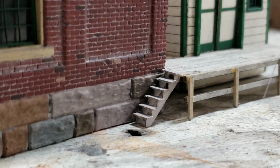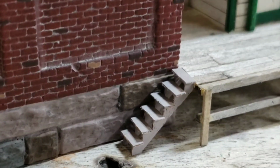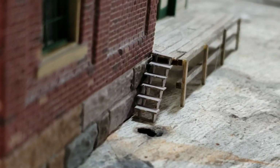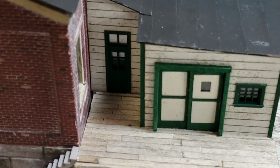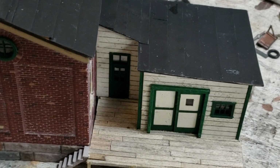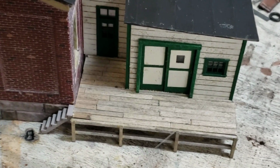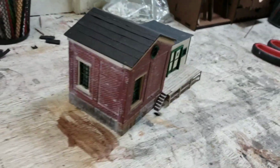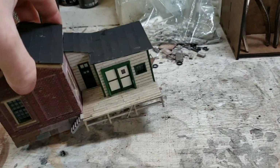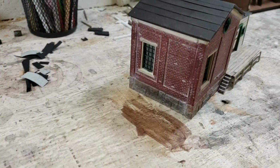So we got the building pretty much done. Let me do a close-up on those steps. Look at that. I think they look pretty good. Good enough for me. So we got everything pretty much installed. You'll see I have a little bit of an error. I'll point to it with my knife in that corner. But I'm going to hide that with some barrels and some stuff that came with the kit, the detail parts. But as you see, pretty much... Oh, lifted it up. Thank God those stairs didn't fall apart. But we're pretty much done with this kit as far as the assembly.